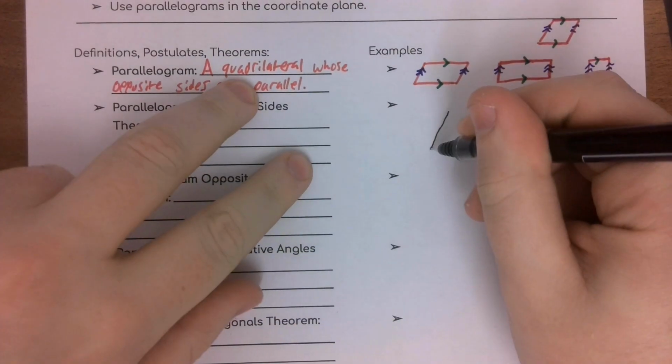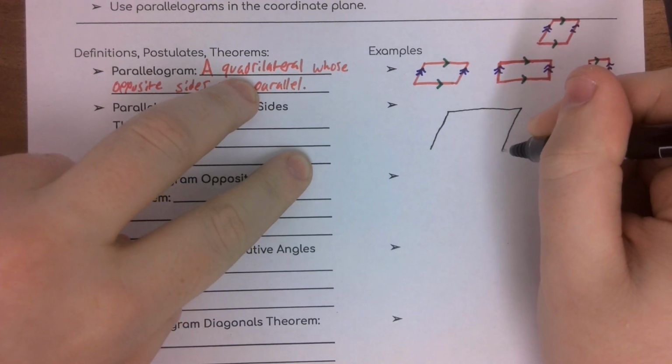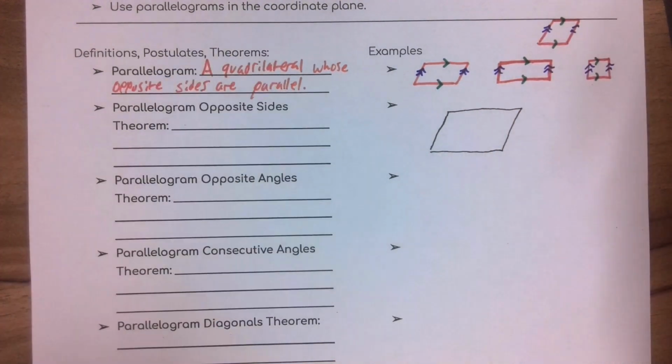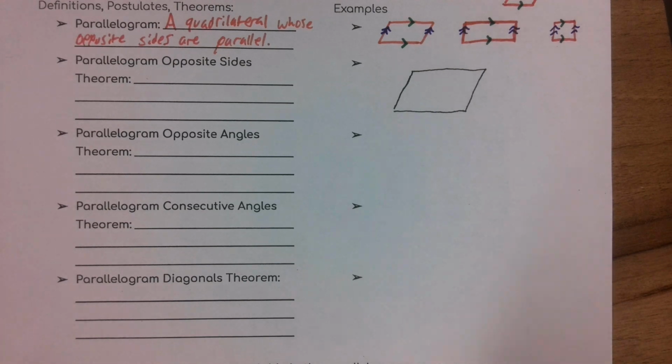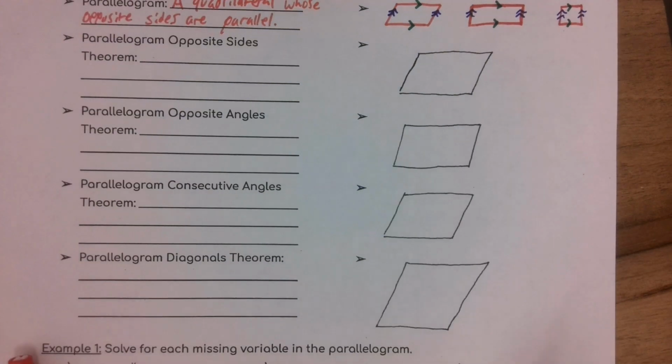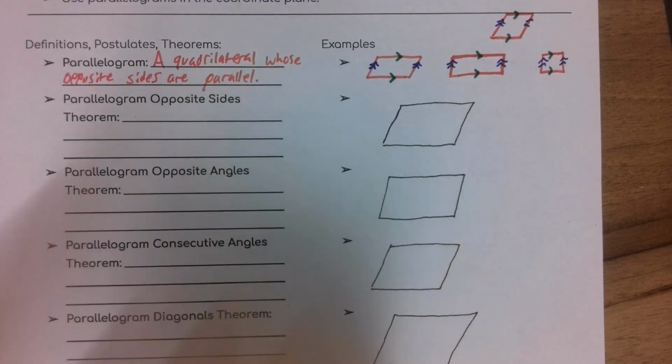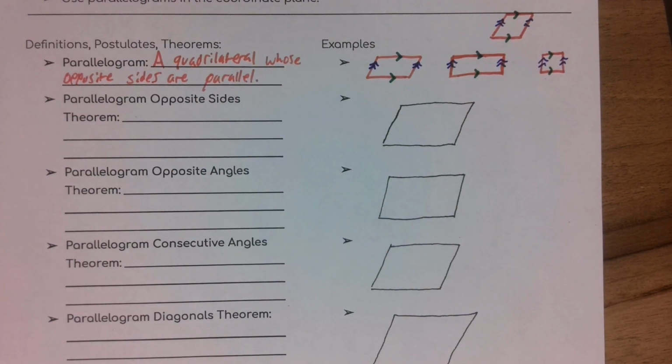So the first thing I'd like us to do is draw a parallelogram, the same one, for all four spots here. Take a second to draw out parallelograms in each of the examples of these definitions. There we go. Not all exactly the same, but these are parallelograms. We're going to talk about some of the properties that these parallelograms share, and we're going to use the names of the theorems as a hint. So here's a question. What else, other than the fact that they're parallel, do we think we can tell about the opposite sides of a parallelogram?